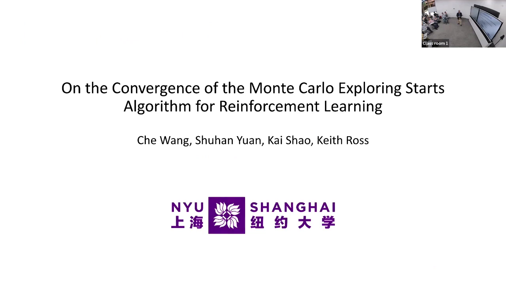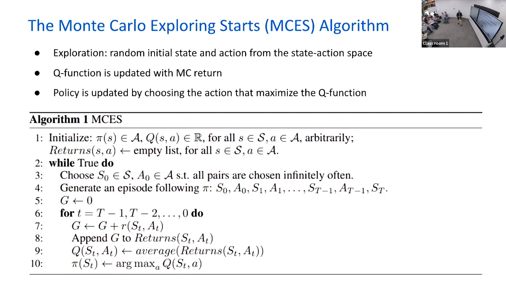Okay, I'm just going to talk very briefly about two other pieces of work. One is more of a theoretical study that we've been interested in. There's an algorithm called Monte Carlo exploring states. This is not deep reinforcement learning, this is just ordinary reinforcement learning. And you can find this algorithm in the classic book by Sutton and Barto.